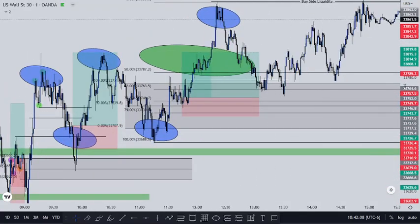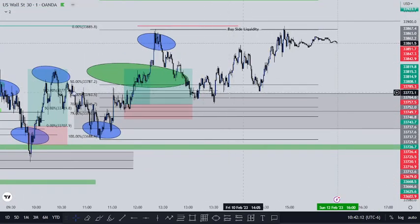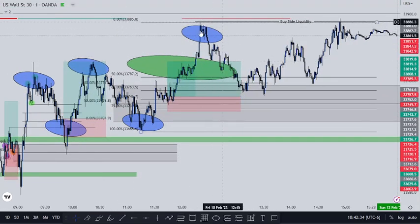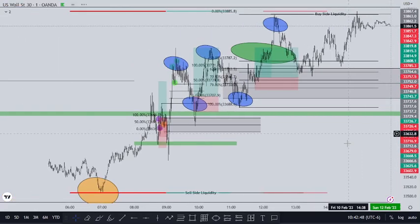Those were the only two trades I actively took. The last one I was just watching — looking to see if price was going to take out that high, and it did eventually by the end. But I wasn't holding that long. This was around 3 o'clock. Once that kill zone was pretty much done — I did one for the London close and one near the New York kill zone — after that point I was like, nah, we're just going to cut it off right there.